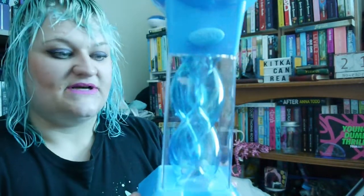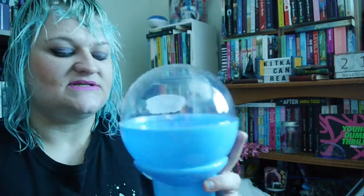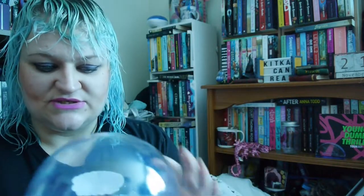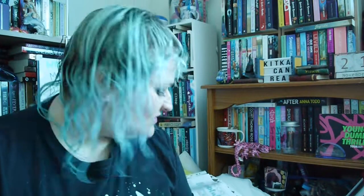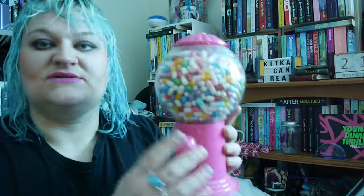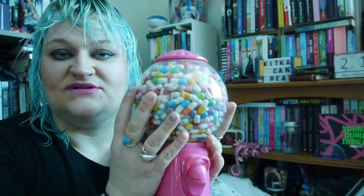So first of all, I have a giant Gumball machine right here, and it has a little twisty tube, and when I turn it these come out. So inside I've got a selection of little pellets to come out. So this is the new giant TBR Gumball machine, which I'm really excited about. I've already filled the prompts of that one, and I've got the mini one that I'm bringing back as well, and this one has a lot of books that are on my general TBR, basically books that are all around the room. There are hundreds in this one, so I'm bringing this one back.